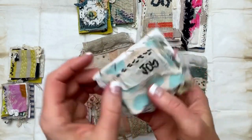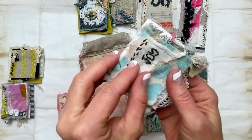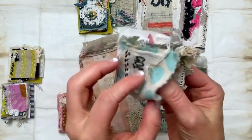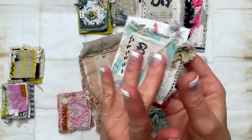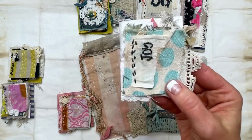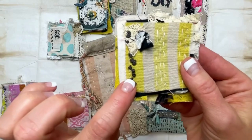This one I actually did some hand stitching — some words, little letters I stamped onto the fabric. I kind of like the way that looked. It's a little dark. Sometimes you get an idea and then you do it and you're like, yeah, maybe that wasn't quite what I had in mind. Maybe a little bit lighter — maybe if I did the teal blue, that would have been kind of pretty.